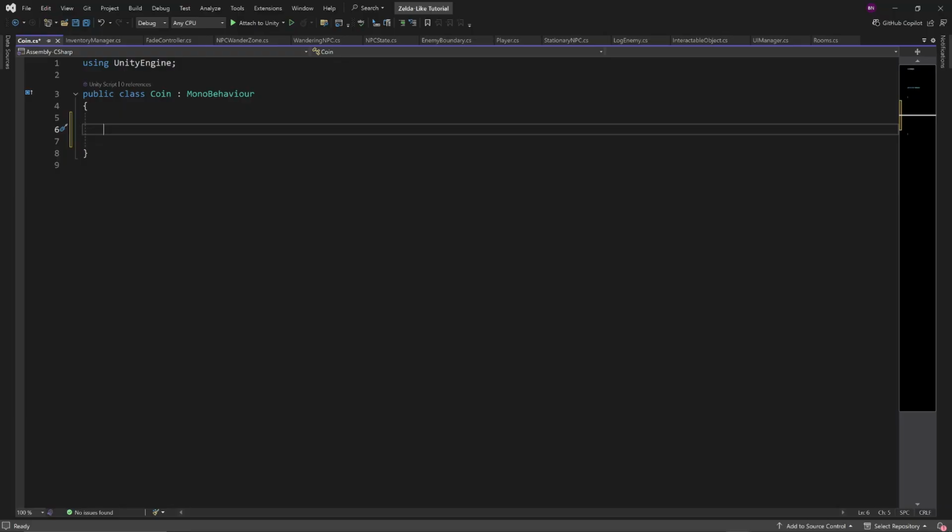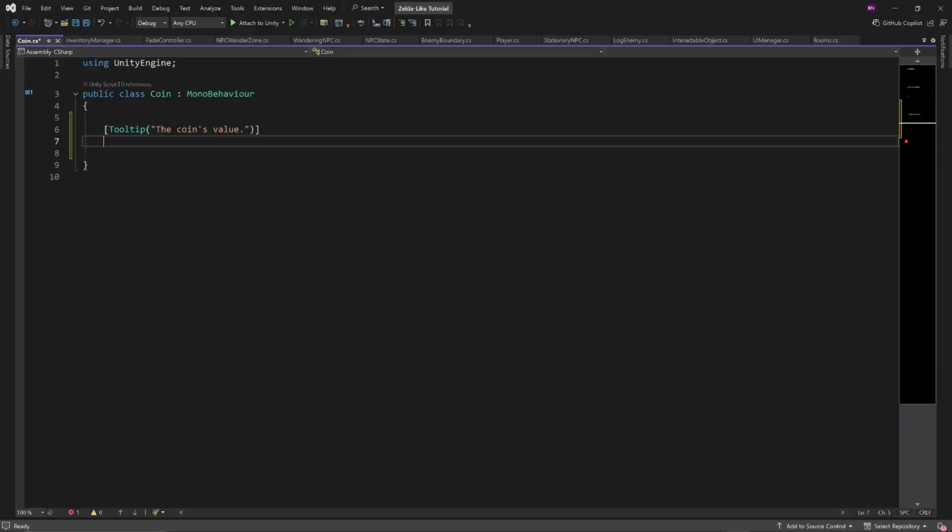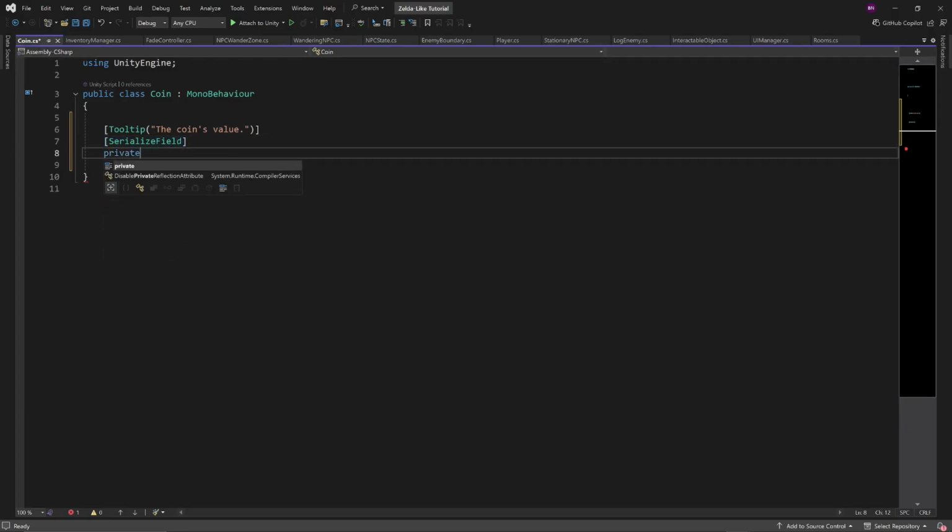So we're not going to inherit from anything. We're just going to go right into this. So we're going to do a tooltip, the coins value, and then we're going to serialize the field, and then we're just going to do a private int coin value, and we're just going to default it to 1.